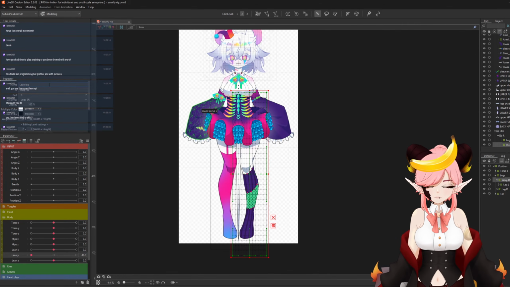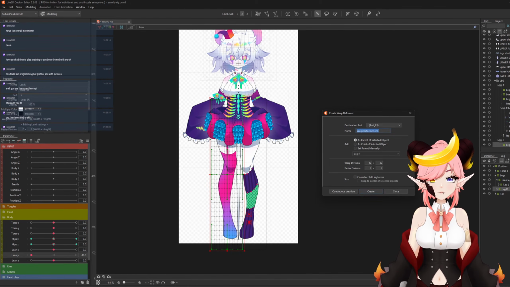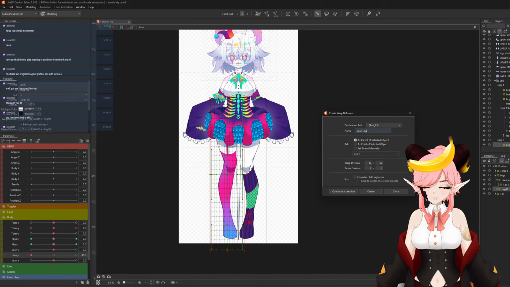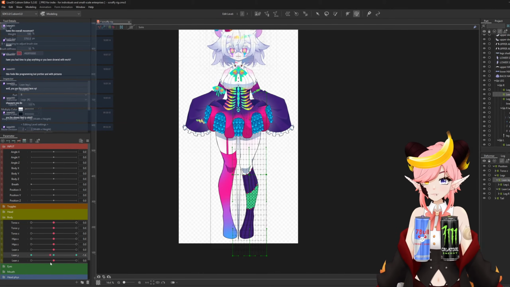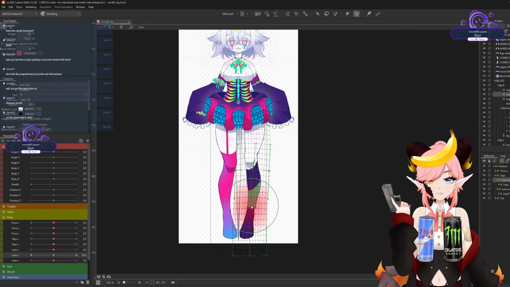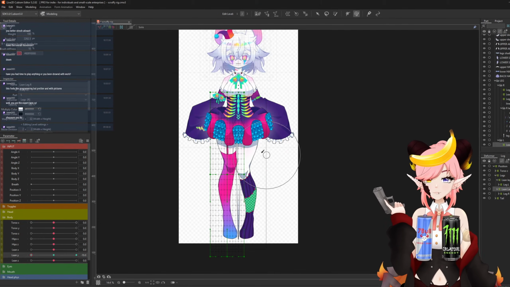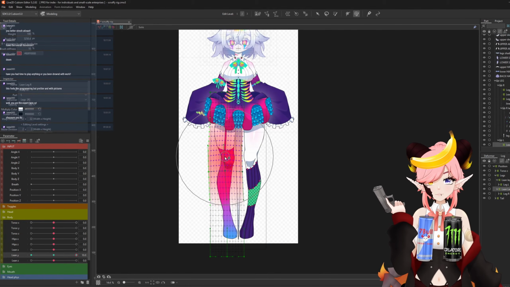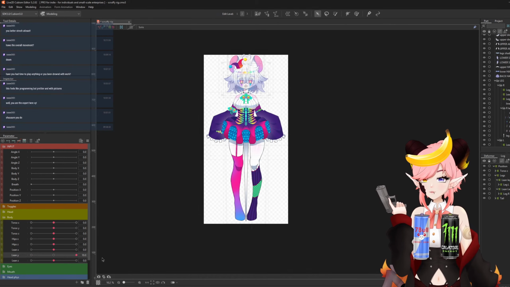Lean leg left. We're gonna make one for this one as well, which is gonna be lean leg right. And that is how lean Y works.